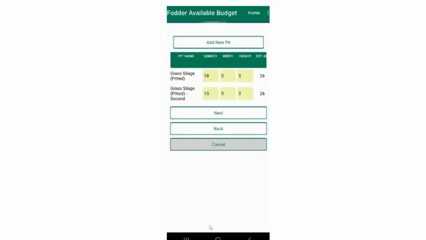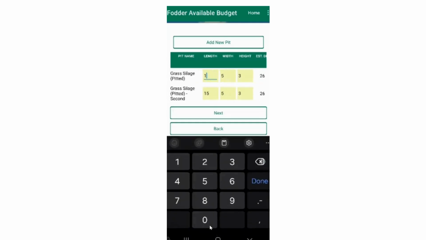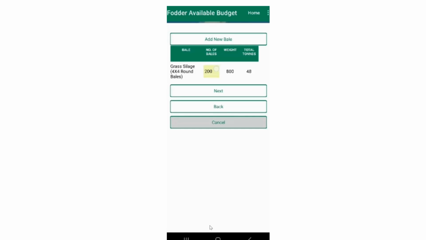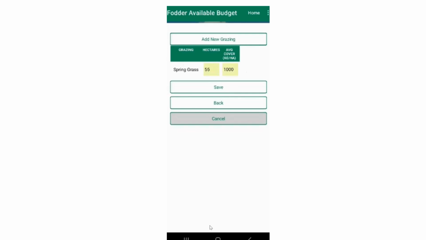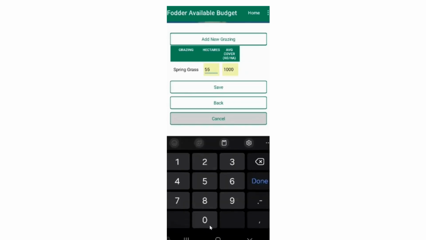So we click Next. And now we can adjust our grass or silage supplies on the farm. So these have all come from the previous fodder budget that was calculated. So if this budget is now empty, we can click this to being 0 and 0 and click Next. And we may only have 50 bales left and click Next. And then our spring grazing, which we're going to record now. So there might be some grass already grazed, so this could be down to 51.